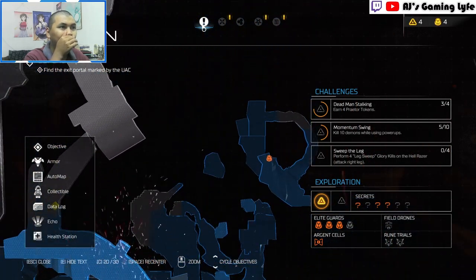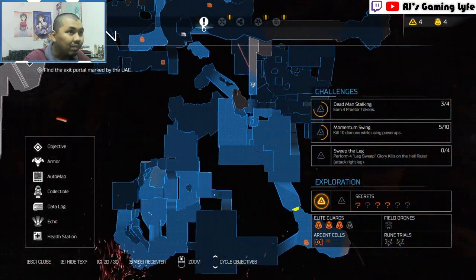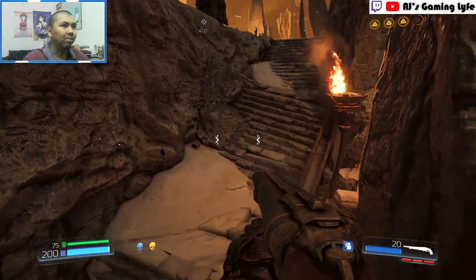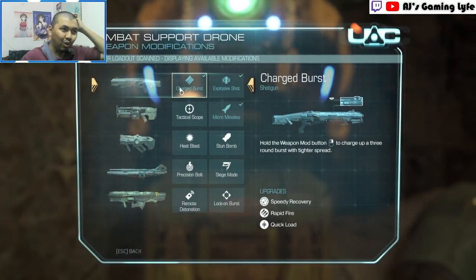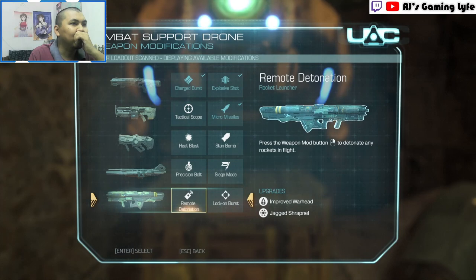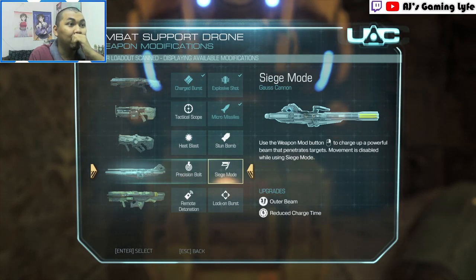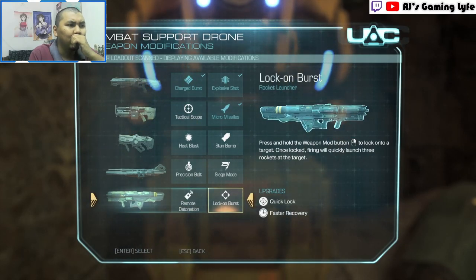Hold on, where's the field drone, by the way? Scroll out. Ah, the map couldn't trace the field of the drone. Interesting. Where the hell am I? There's the drone! Lock on doors. This is so useful. Stun bomb? I'll go with lock on boots.